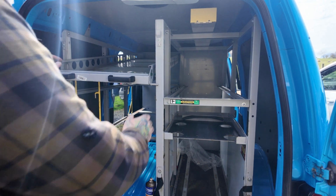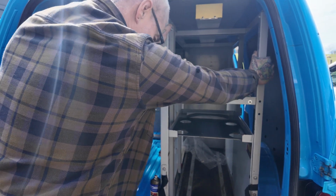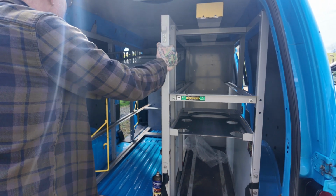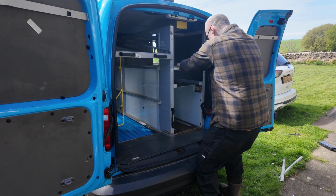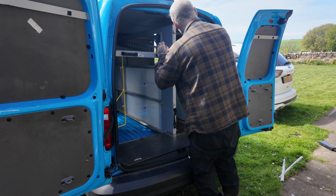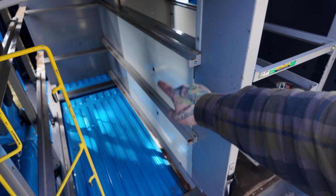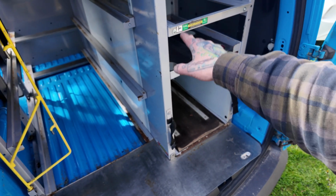Let's see. Yeah, something's moving. It's still attached somewhere though. Aye, it's definitely moving. So I think what I need to do is these 3 rails, 1, 2, 3, 1, 2, 3. These 3 rails need to be unbolted for this side. That's what I'm going to do now.